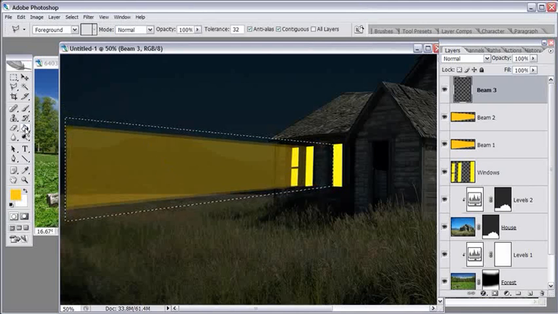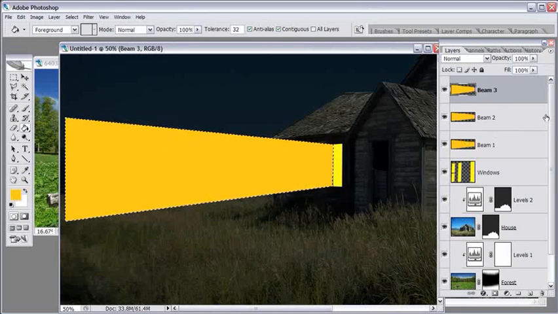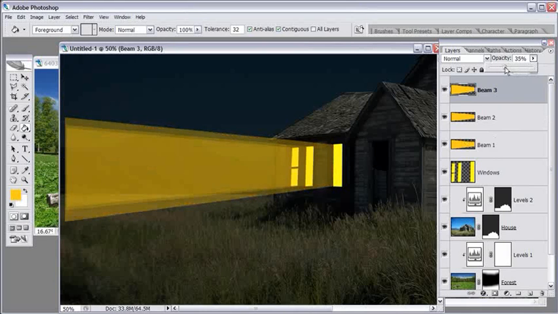There we go. I'll select the paint bucket, and let's go ahead and fill that in. Deselect and lower the opacity. And it looks like I'll just move that beam in just a little bit closer to the window. There we go. Perfect. And so I'll lower that opacity just a little bit more.